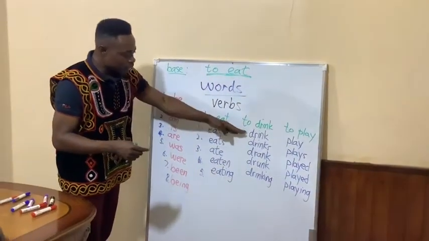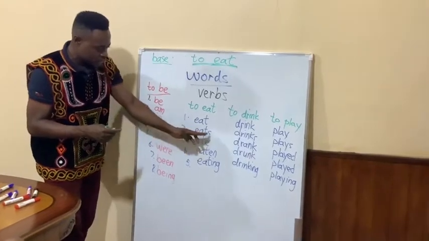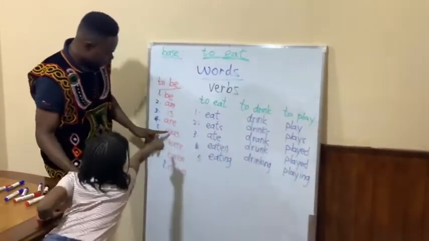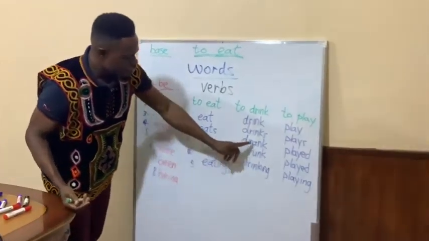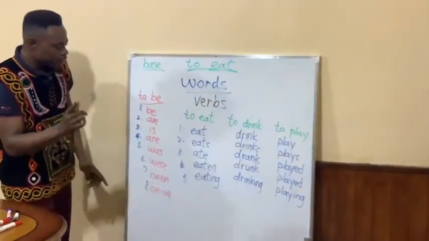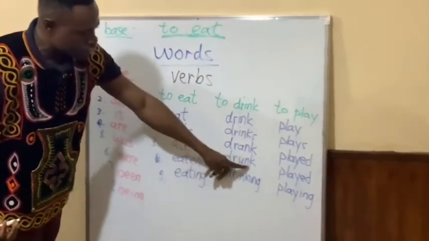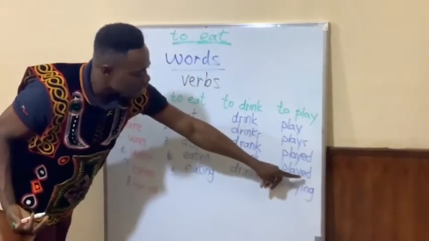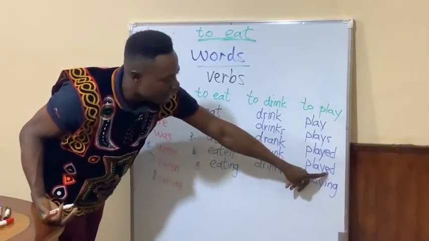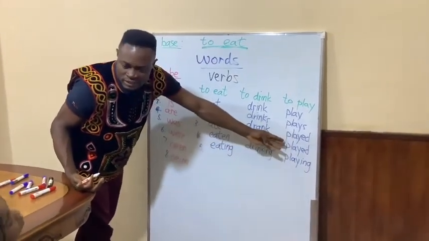But now, after that, we begin to see most of them taking the S. Everything taking the S to make the second one, the past form, like ate here, was, were, ate, drink, drank, and played. And now the past participle here is been, here is eaten, here is drunk, and here is played. Now you see past form played and the past participle also played. But you see they are different, and but here is not, there's no difference here. It's the same one and the same thing.